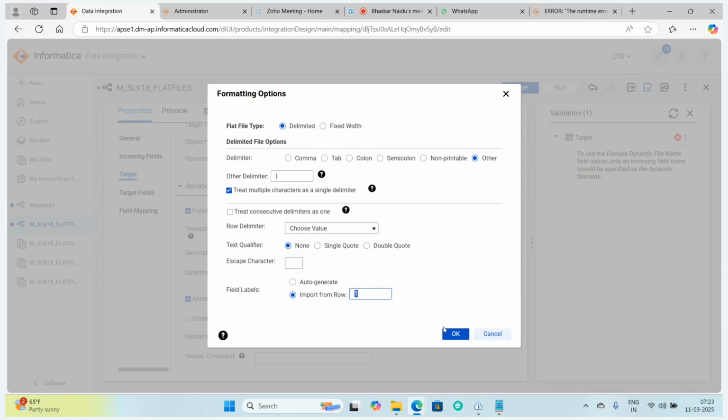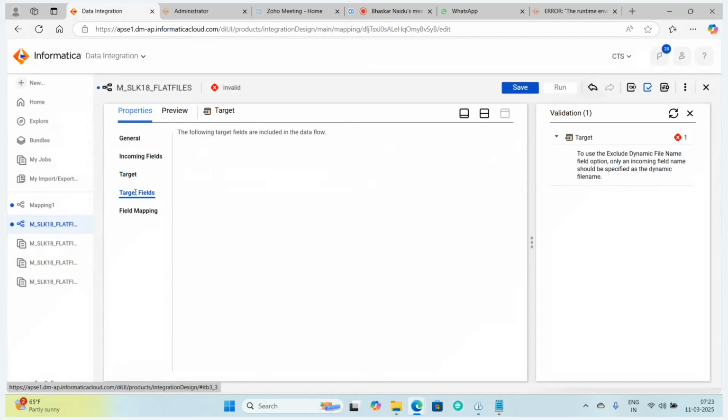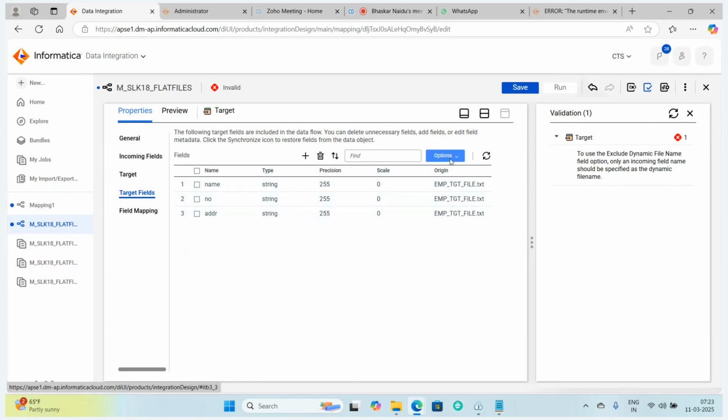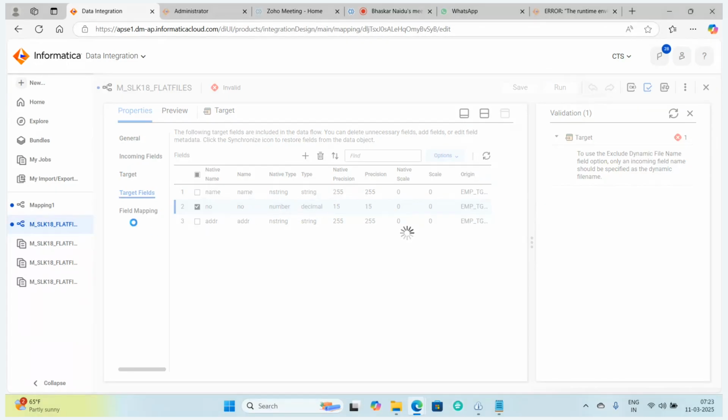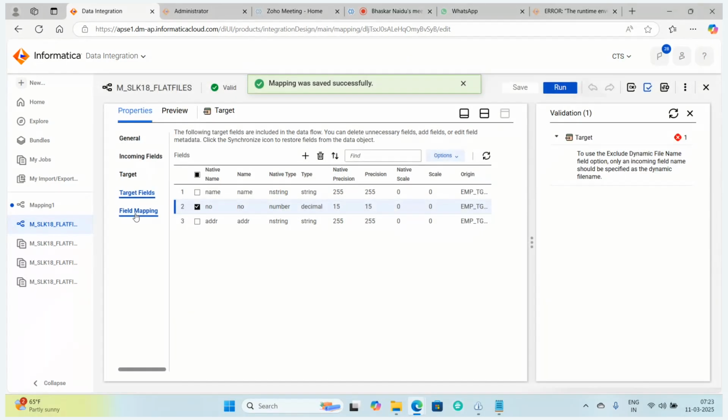So we are getting the target field labels from the first row. By default it comes up the same as the source. Now we will have to change the respective data types and save it.